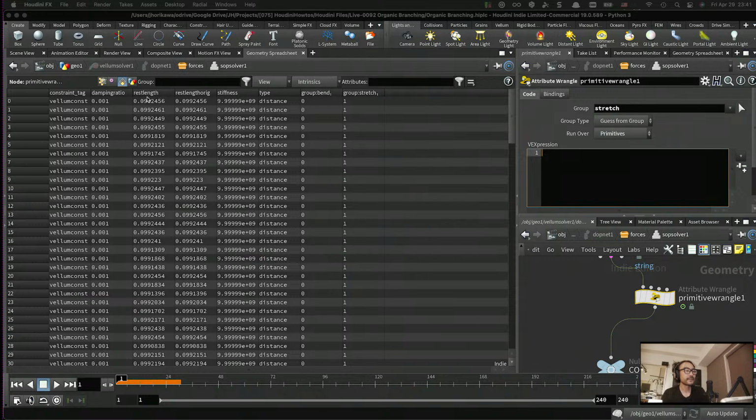Now, this rest length is the actual value which is being considered to define the length of the edge. On the next attribute, there is also a rest length orig, which stands for original. So this is the original rest length value, which is initially the same as the current rest length, but this value is not going to dynamically change, or even if you change this one, it doesn't affect anything.